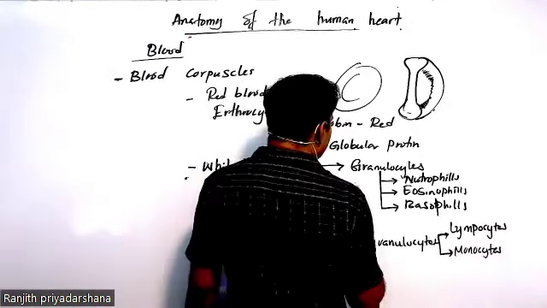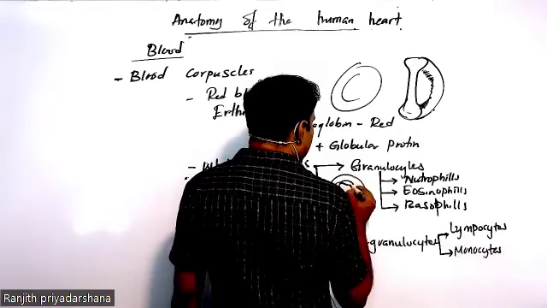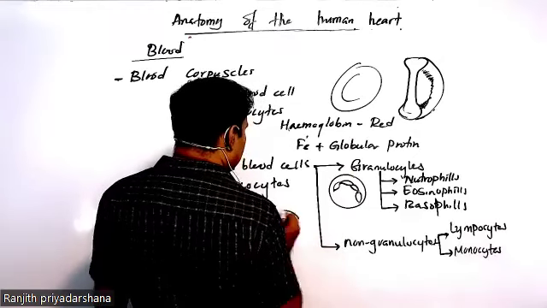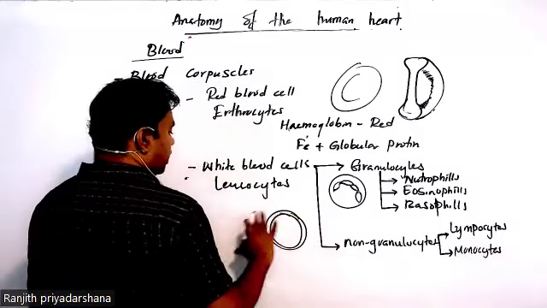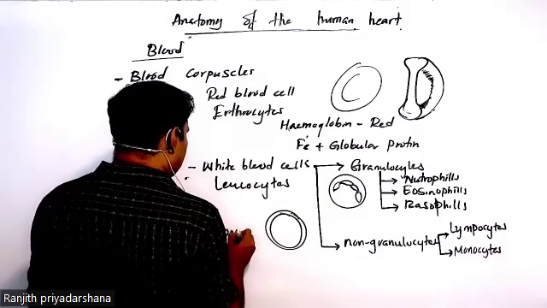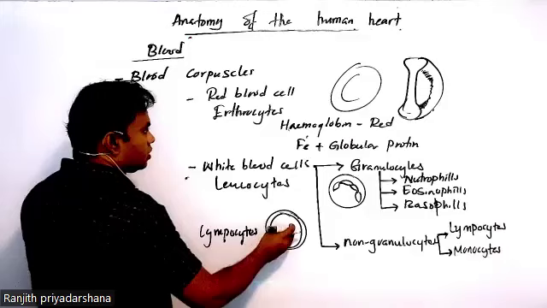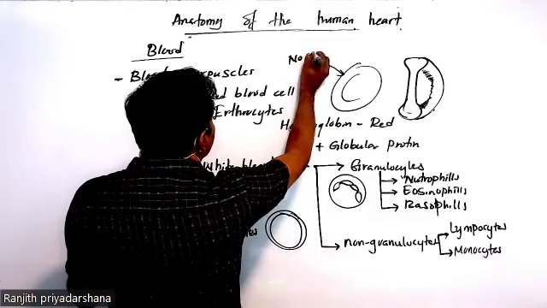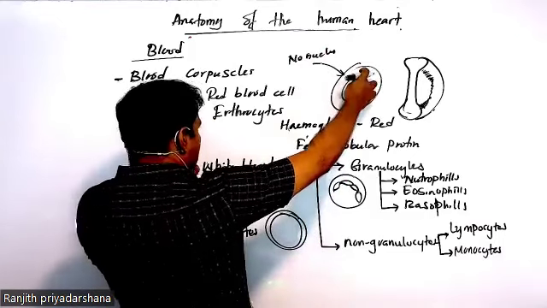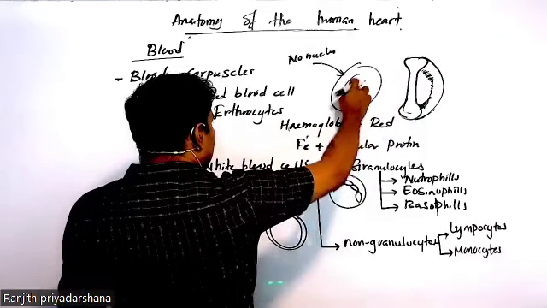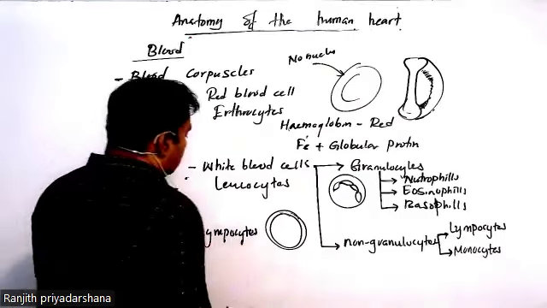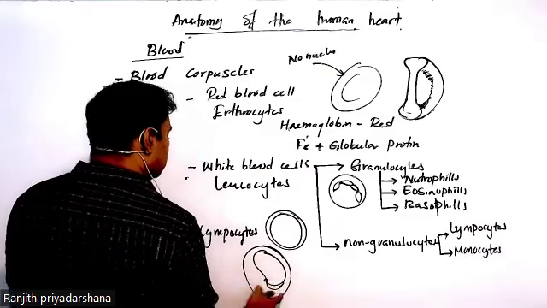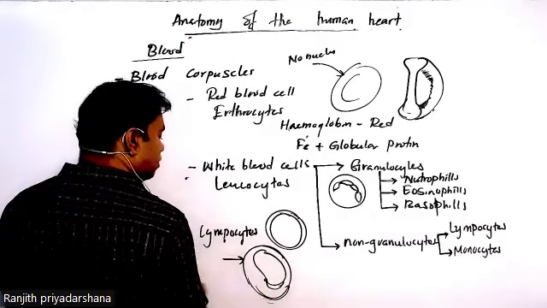So these neutrophils and eosinophils, you can identify them. They have a segmented nucleus. Among non-granulocytes, lymphocytes can be identified by a very large nucleus, not like the small nucleus. The hemoglobin-containing erythrocyte has no nucleus. You might think this is a nucleus, but no, it is not. That's the nature of the biconcave shape, like a peppermint toffee. That's a lymphocyte. And monocytes have a big kidney-shaped nucleus. So that's a monocyte.